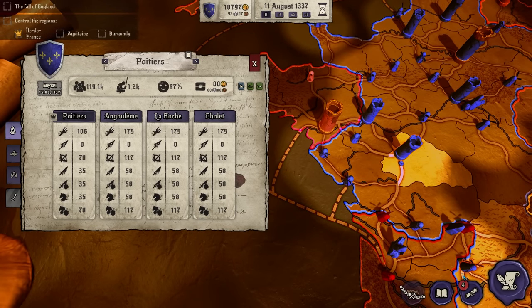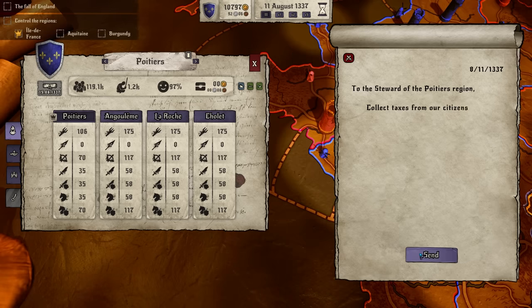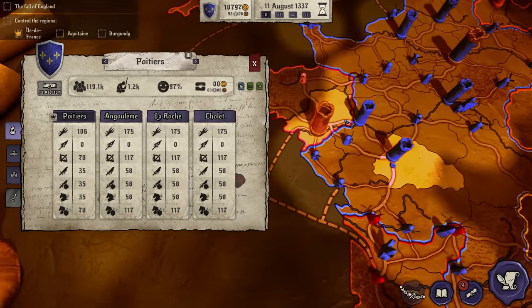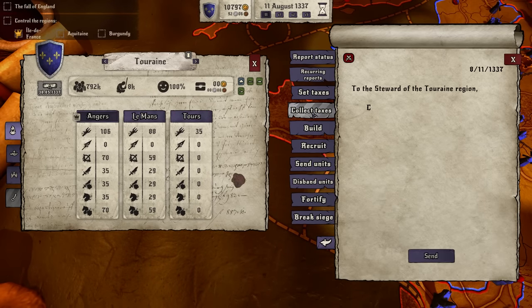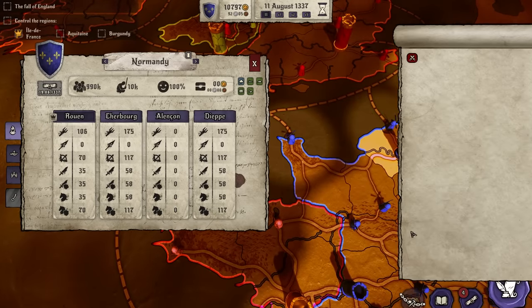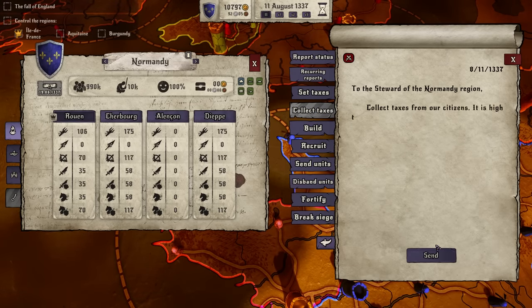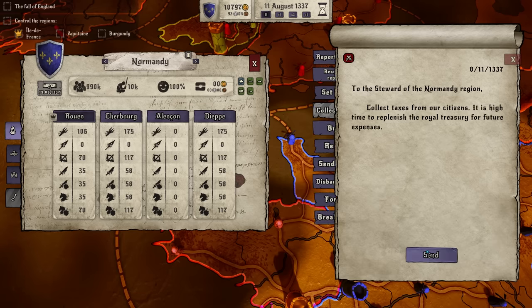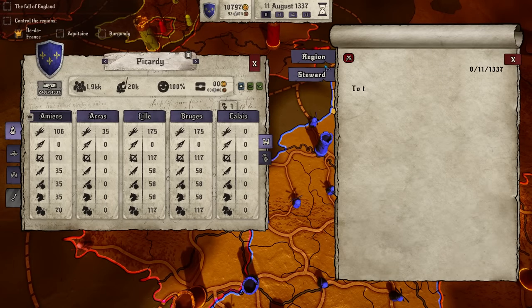I do believe some should be ready to collect, so let's go ahead and bring some taxes in from Poitiers. Send that over. Let's bring some taxes in from Touraine as well, please and thank you. And let's try and collect some taxes from Normandy. In fact, I don't think we ever did. Might have missed Normandy previously, but it all stockpiles. Collect these taxes, please, and thank you. Picardy, yes, please. Collect away.